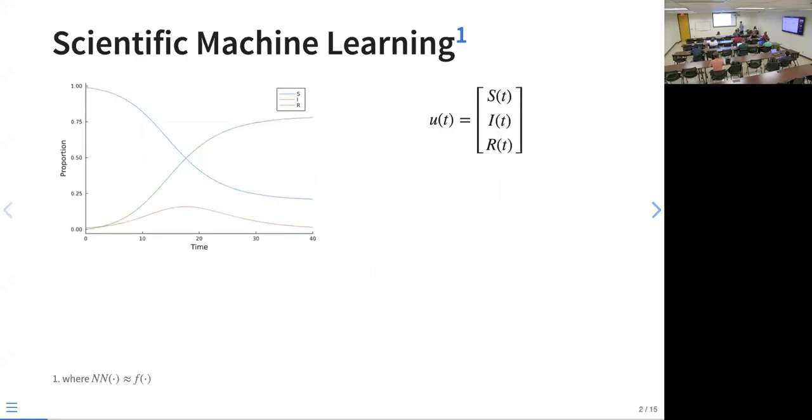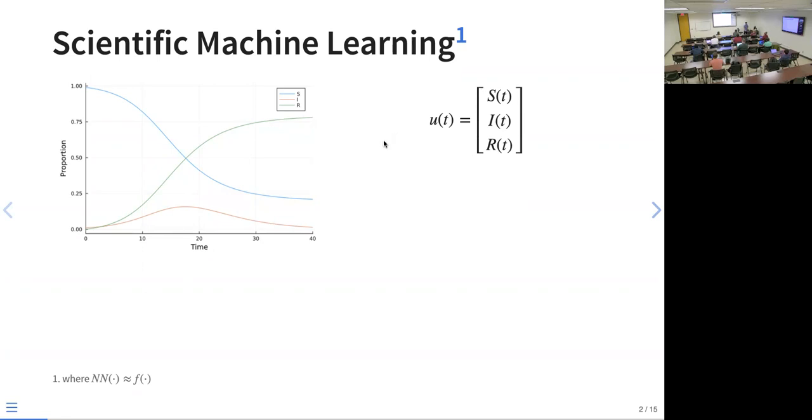Before going into the package, let's look at this data. We have time series data, and it's actually about an infectious disease. There's a certain disease spreading in a village, and we have three types of people. The first one is S, the susceptible group: healthy, normal people. The infected population is infected by a certain disease, you can say it's COVID or some other disease. And finally they recover, which becomes R here. So this is a three-dimensional ODE problem. It has U as a vector with dimension three.